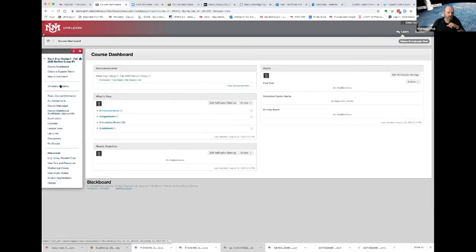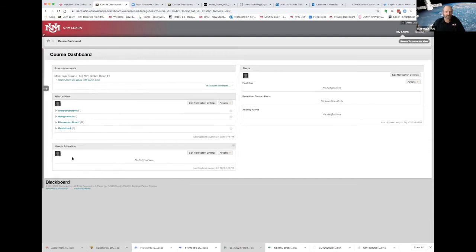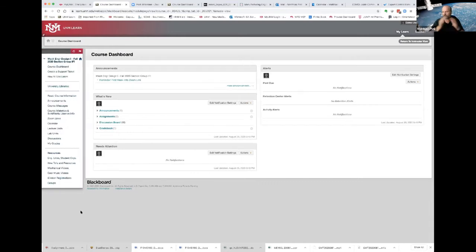Okay, and so you have a bunch of stuff on the left side here on the main menu. Sometimes that menu hides. This is something that drove me nuts the first few, actually the first 2 years I was using Learn. Whenever that main menu disappeared, I would log out and log back in for it to come back. But if you scroll up and down this bar on the left, you'll eventually see this little arrow. And if you click on it, the main menu comes back out again. Or if you want to hide it because you want more screen for everything else, then that's fine too.